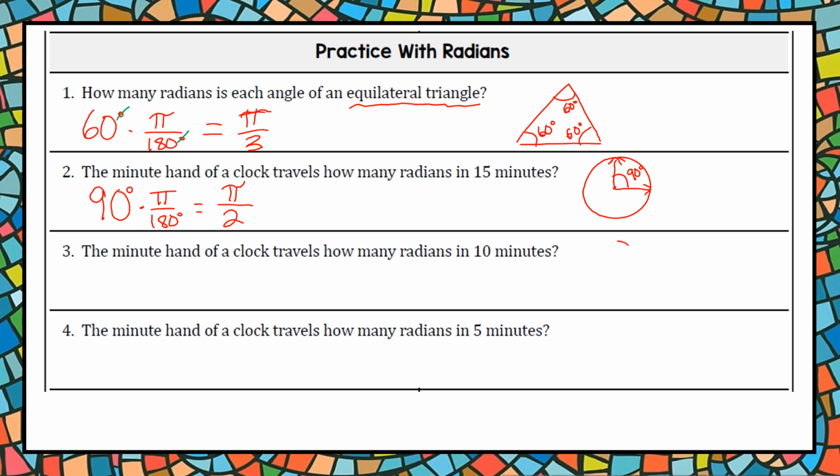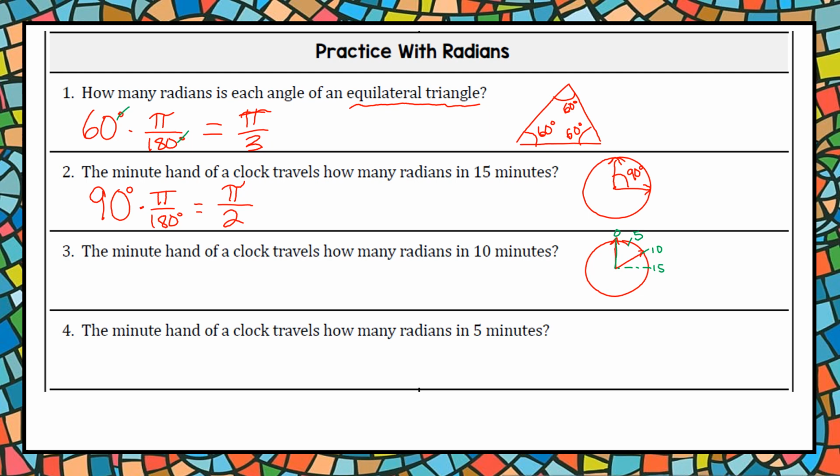All right, so again, if we think about it here, 10 minutes is going to take us to about right here. I might have to do a little bit more thinking. If we're thinking about 5-minute increments, here would be 5 minutes, here's 10 minutes, and right here would be 15 minutes. So here's 15, here's 10, here's 5, and this would be 0. If it's going to 10, it's going about 2/3 of the way to that 15 minutes.